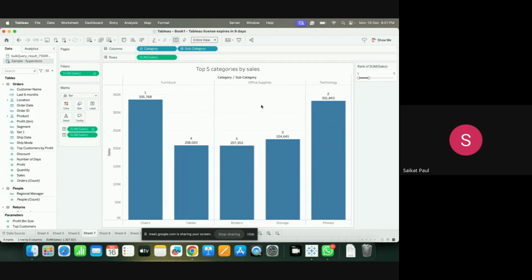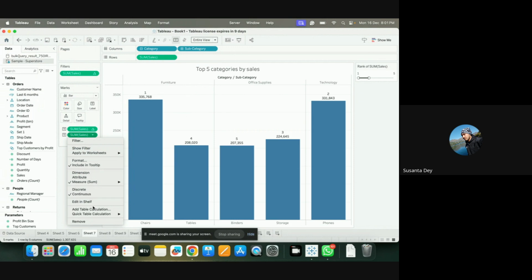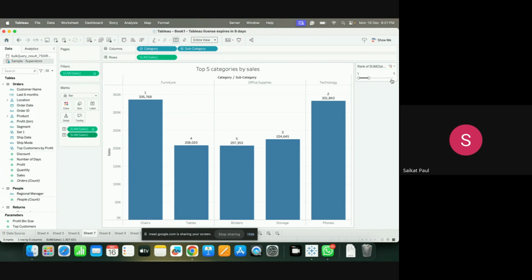So these are the top 5 categories of sales. From here, I just put it as a range. Let me see what I've given.